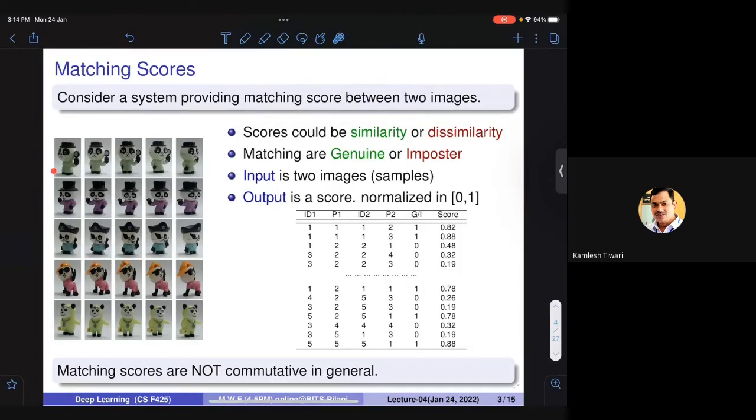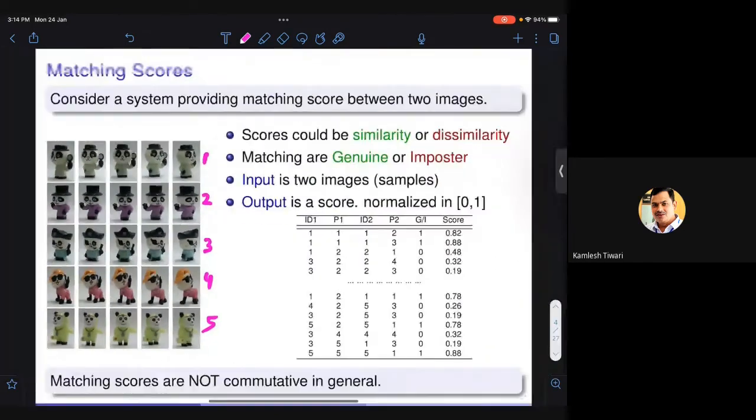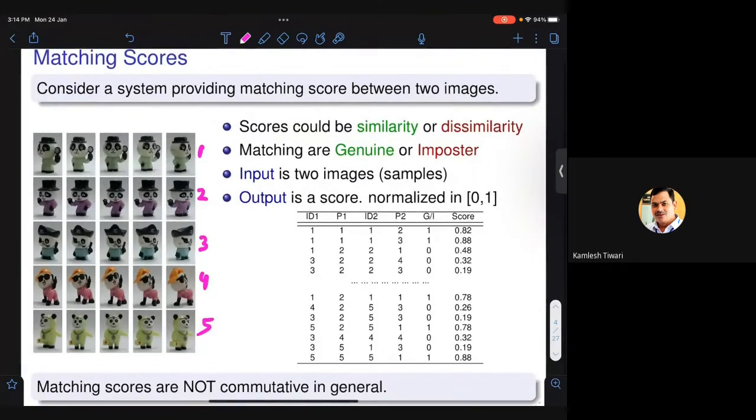So let's assume that there are some persons, Mr. A, Mr. B, Mr. C, Mr. D, Mr. E. We can say the first person is an item, second person, third subject, fourth subject, fifth subject, and you have taken photographs of these people. So I can say that we have multiple photographs: the first photograph, second photograph, third photograph, fourth one, and fifth one.